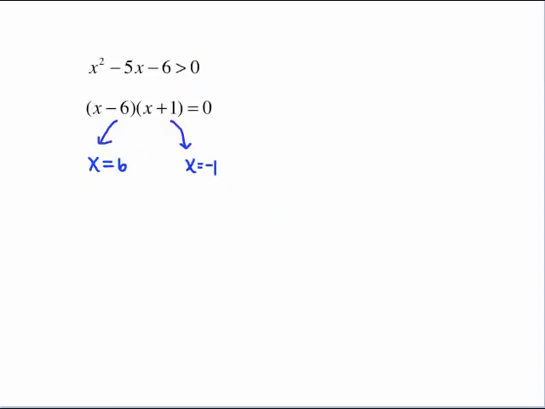Another example, similar problem, x squared minus 5x minus 6. It factors differently because of the minus. But we get these solutions, 6 and -1. I'm going to place those on the number line. Because this is greater than, then I know from my shortcut that greater than I'm going to shade to the outside from those endpoints. Because this is plain old greater, we're using the curved parenthesis.